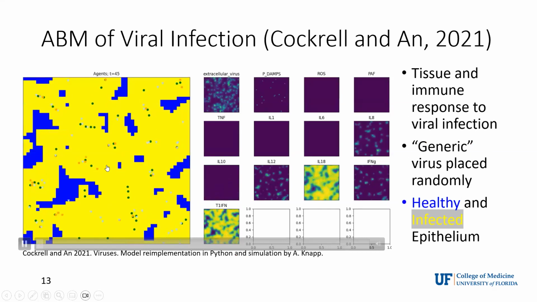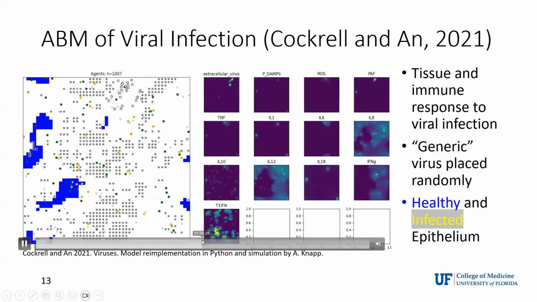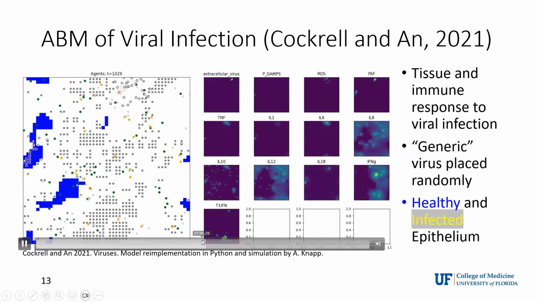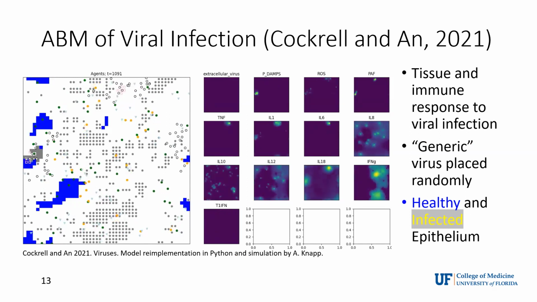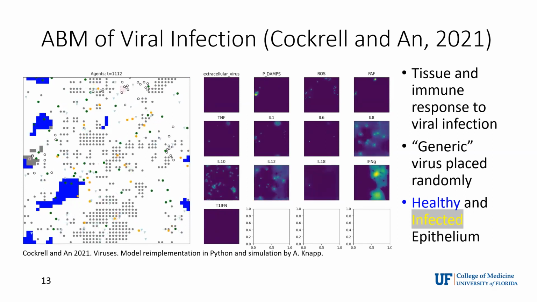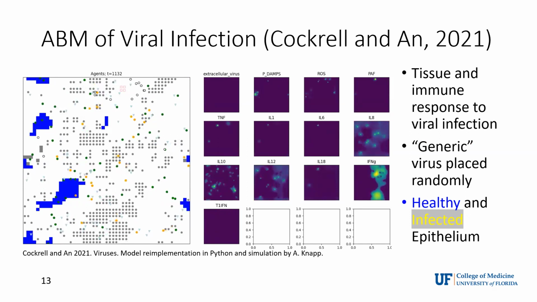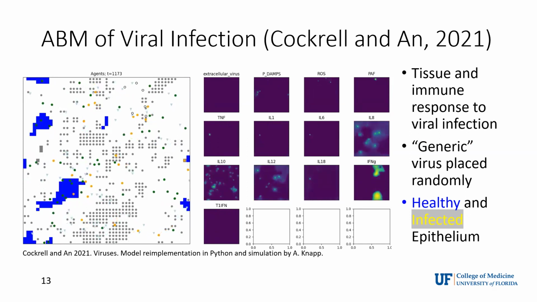And then the gray ones that you saw pop up once upon a time, like out here, those are the dead ones. And then we track a variety of things with this, like the virus, the cytokines, your immune response. All those little colored agents over there are your immune cells. So this is an actual published model where we have a lot more complexity.